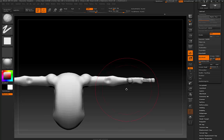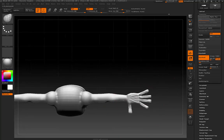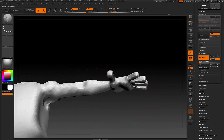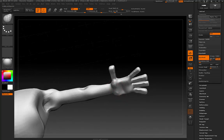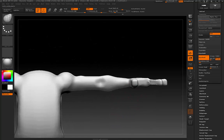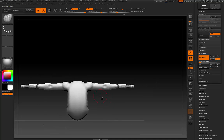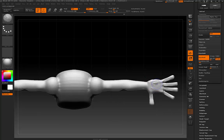Maybe I'll grab my move brush, so B, M for move, and then T topological. Just kind of bring these fingers in a little bit. Shrinking that hand down. Start to shape out, he's got too much of a palm. Move those up just a little bit. Same thing with this guy. Holding Alt to kind of pull that up in one direction, moving this down. Let's pull these in. Same thing here. Maybe give his arm a little bit of fat down here. I was going for more of a noodly guy. So there's our basic, let's smooth these guys, they're a little too pronounced.